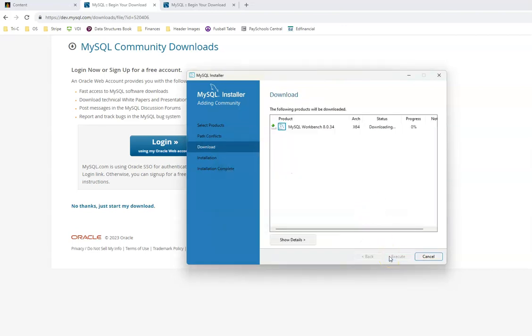And it's just saying I had already installed it earlier. I uninstalled it so I could do this video. So now click next, and now it says it's ready to be installed, and I'm going to click execute, and it's now installing. And that's it for the install. So when this installer is done, it's going to open up MySQL Workbench. We're going to take a look at that in the next video and how to run some SQL statements, and we'll actually set up our databases for the class.